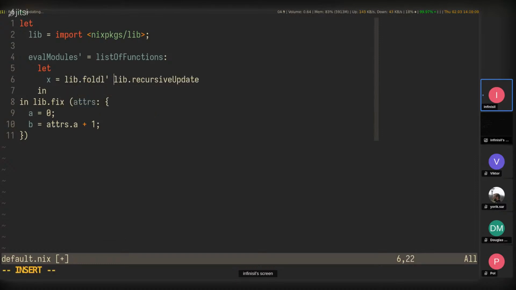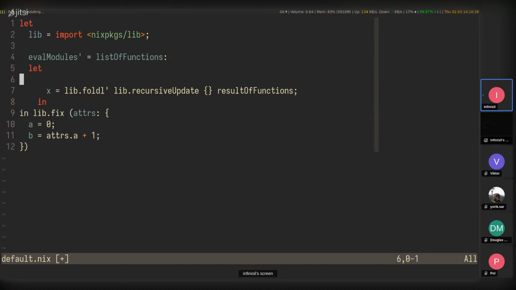Yeah, and so we need to combine multiple. Let's use a fold here. So we have an accumulator and an element. By default, I write folds like this at first, where we just propagate the accumulator. It's easy to see the structure like this. So we use recursive update. We want to use this in here. Now we could do it like this, but now we can reduce the, I think that's eta reduction in functional programming terms. We can do it like this. And now the result of functions.